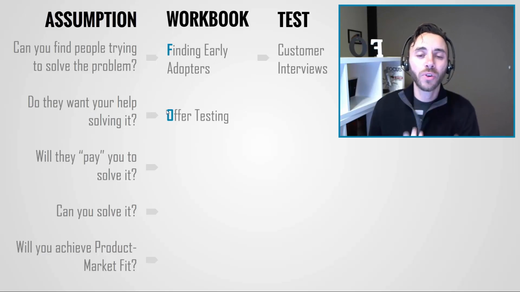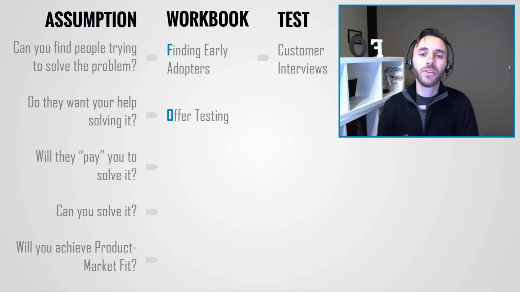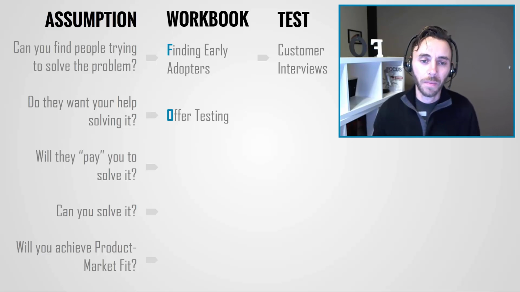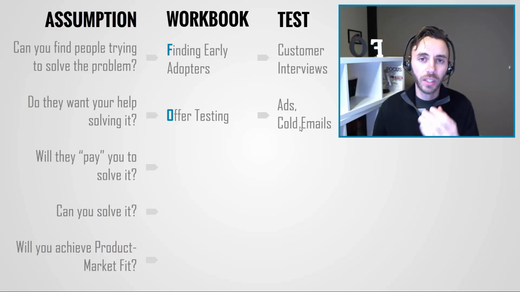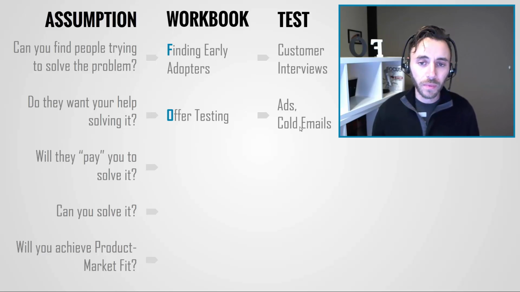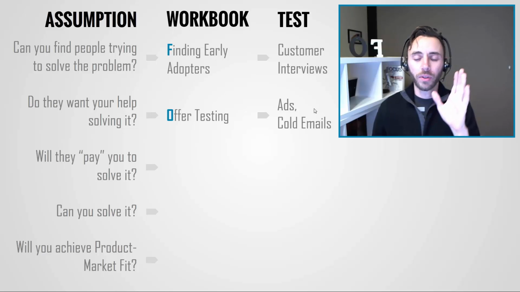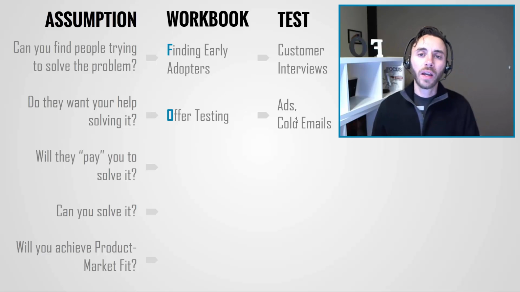So you can't ask them during interviews. So you ask them by offering a solution. You'll go back and you'll identify a channel and a marketing message, and you will offer a solution to the problem, and you see if they take you up on that offer. So again, this is going to be ads or cold emails for B2B sales. You'll offer a solution to someone via cold email, and you'll see if they take you up on that offer. The offer testing workbook will walk you through exactly how to do that, as well as to determine whether or not the size of this opportunity is large enough for it to be worth it for you to go and achieve product market fit.